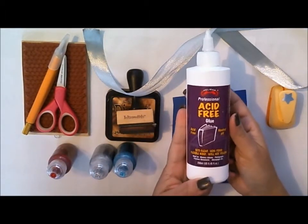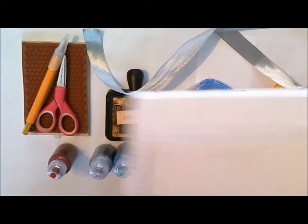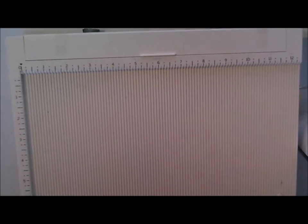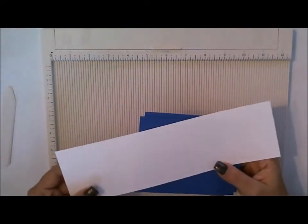And you'll need some Helmar's acid-free glue, and of course, to score the project, you're going to need your Martha Stewart scoreboard. So I'm going to move all of these things to the side, and I'll show you exactly how to put this box together. First thing we're going to do is the score marks for our top and bottom lid and for the center of our box.